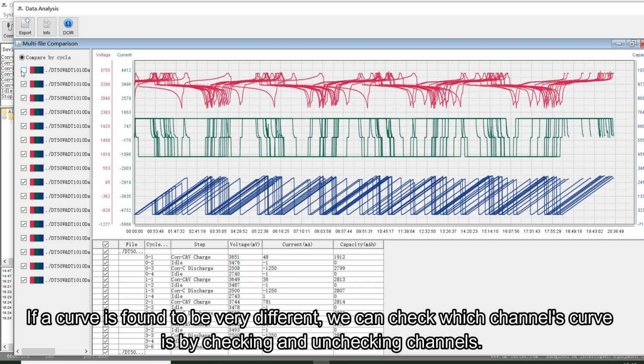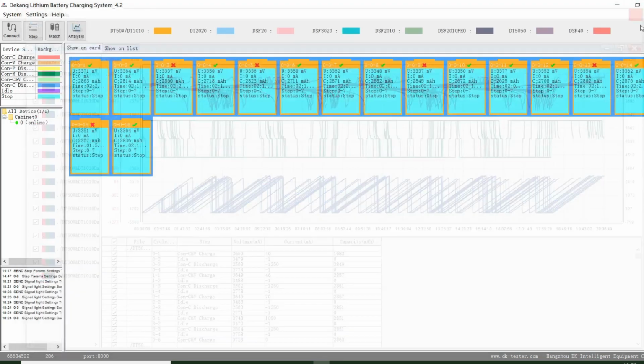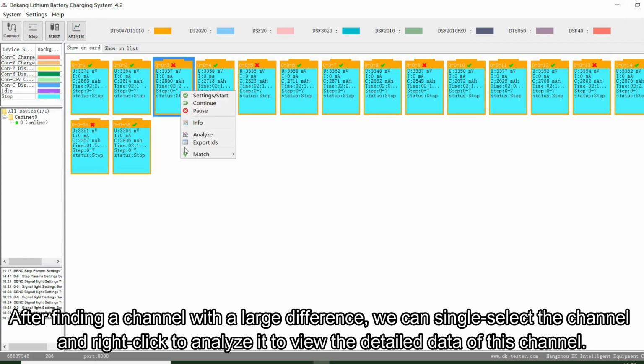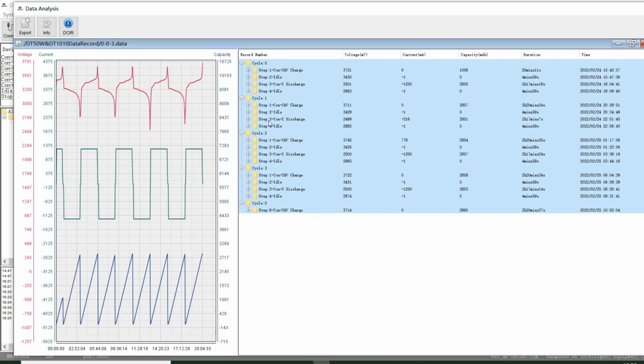If a curve is found to be very different, we can check which channel's curve it is by checking and unchecking channels. After finding a channel with a large difference, we can single select the channel and right-click to analyze it to view the detailed data of this channel.